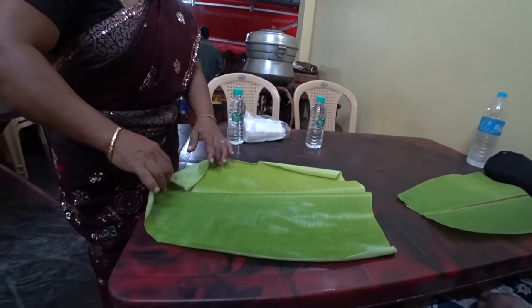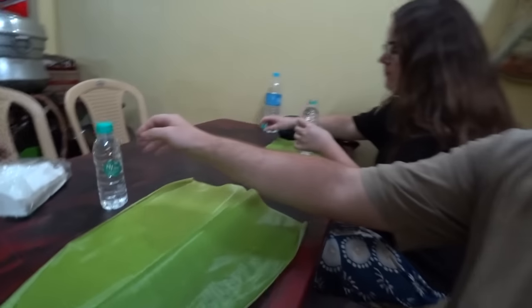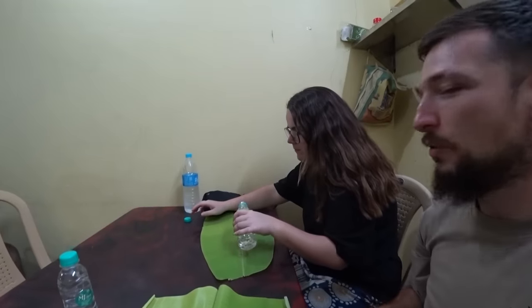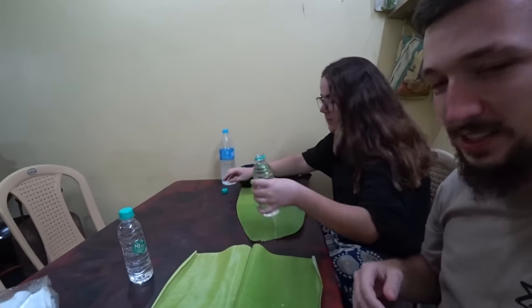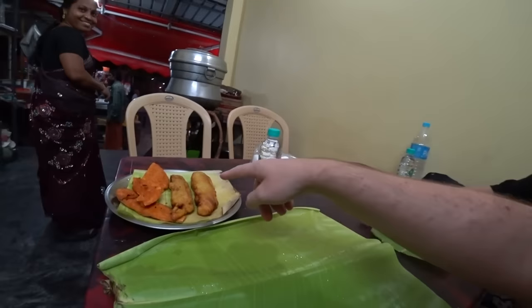It's very nice banana leaf today, isn't it? Nandri. So we'll give it a little clean. You have to give me a little bit of wipe as well, leaf. Just a little bit. So give our banana leaf the wipe. I'm just going to turn the camera off of this, because every time I do this with my camera around, I rip the leaf.